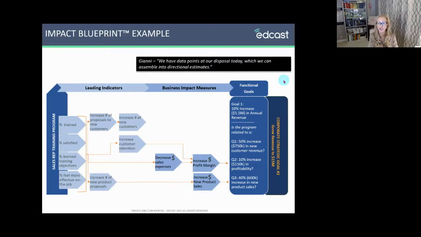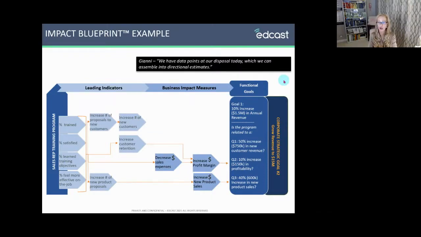You want to drive this conversation. You want to show up as a strategic leader, as performance consultants. So in order to do that, I would recommend that you're proactive. And like Gianni said, you build out these estimates, you get buy-in, and you have all your stakeholders involved. You show them that you're driving the rules of engagement for impact. So when I work with organizations, I say, let's build this impact map and say, look, here's how we're going to measure impact. You drive that story. You don't let somebody tell you what story you're going to tell. So that's one of the benefits of building an impact blueprint and having support from your stakeholders with you.